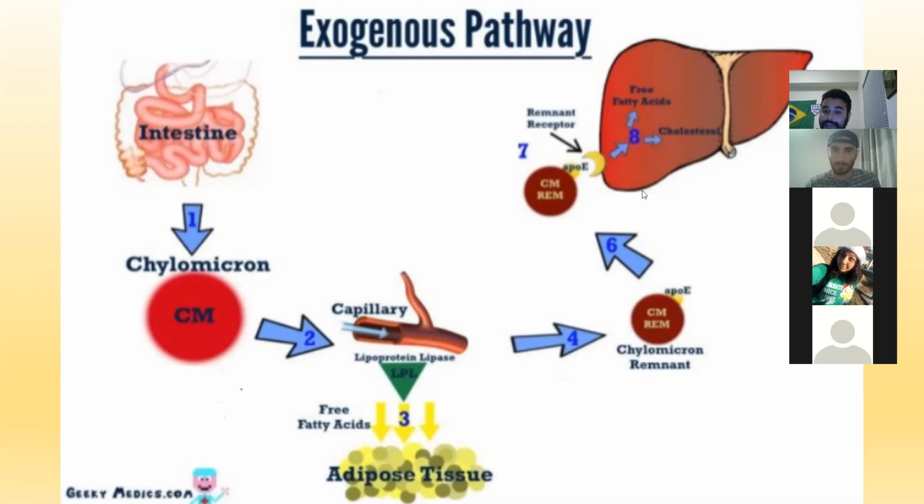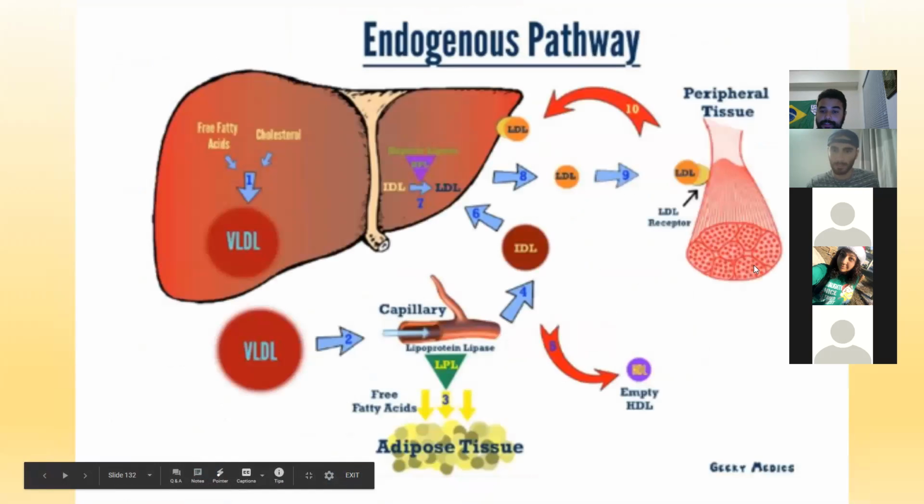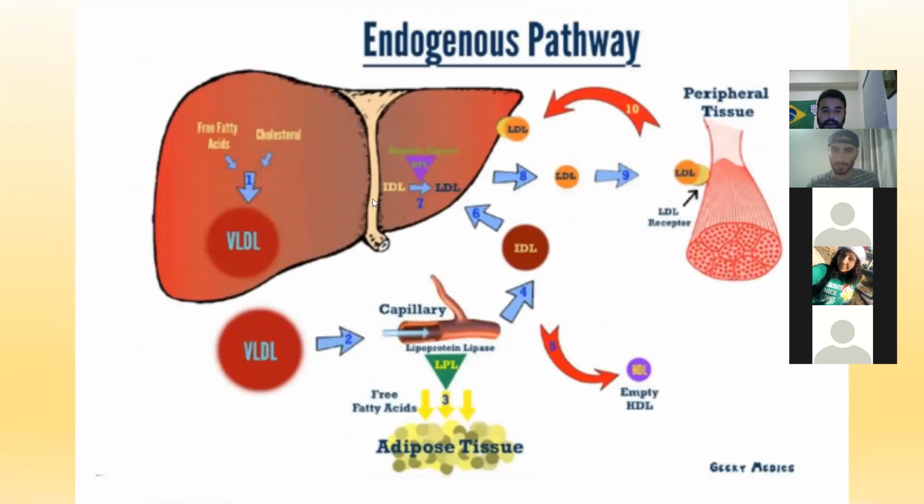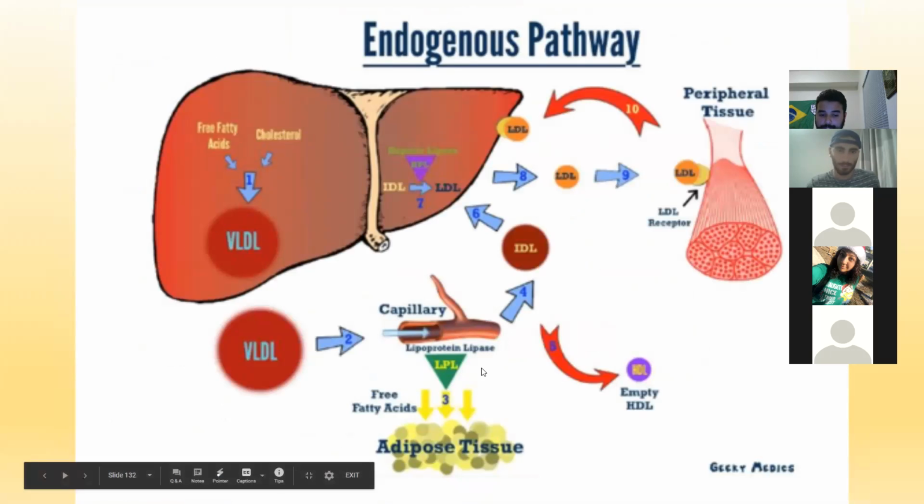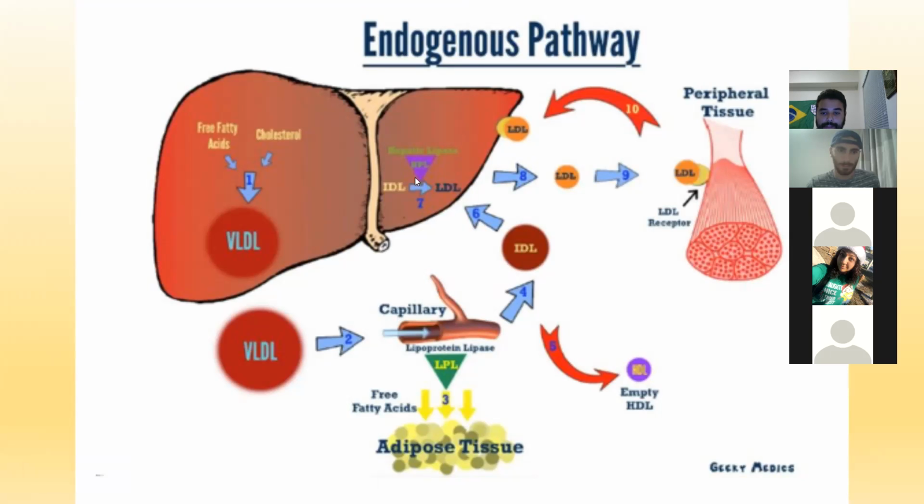They're just going to move back into the liver, where they're either going to be converted back to cholesterol, or if there's still some free fatty acids left over, they're going to be given back to our liver. The endogenous pathway is the one that's a little bit more complicated. Our very low density lipoproteins are filled with free fatty acids and cholesterol. They're going to move about our bodies, right? They give the free fatty acids to our adipose tissue, and then they form into our low density lipoproteins, where they have a lot of cholesterol, right? And they're going to give out this cholesterol to our peripheral tissue, okay? Through these LDL receptors that we're going to talk about right towards the end.